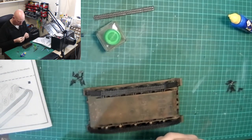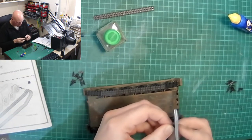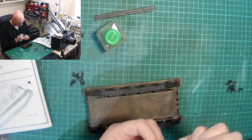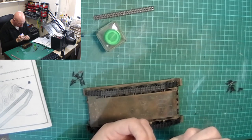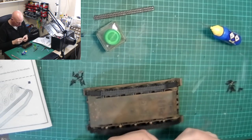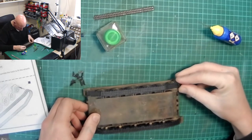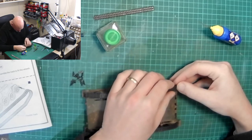And then once I'm happy that it's in there, I can firm it up with the extra thin. But I am also realizing I filed down some of those little tabs I thought were kind of hidden, which they were for some of the straighter bits, but going around the curves I want to make sure those sprue gate tabs are filed down and not so visible. I'm also trying to put on as little of this as I can.